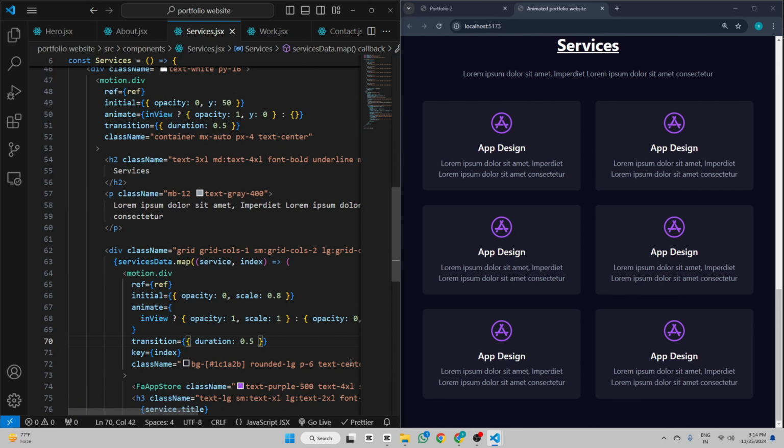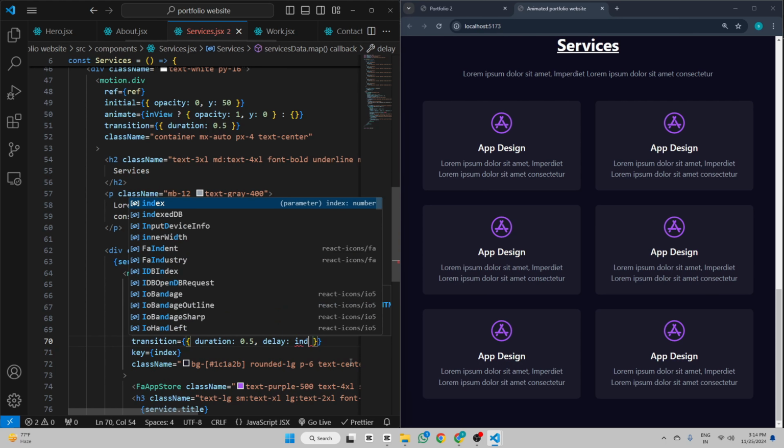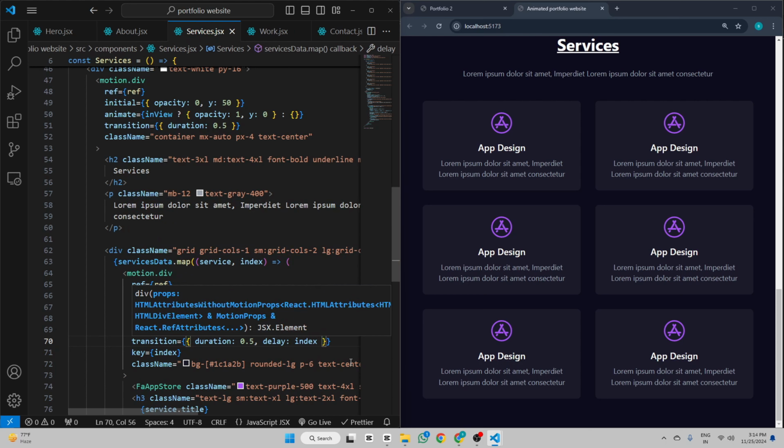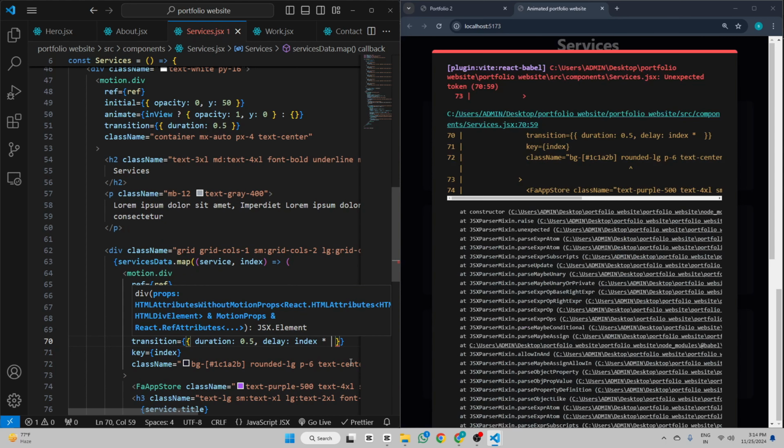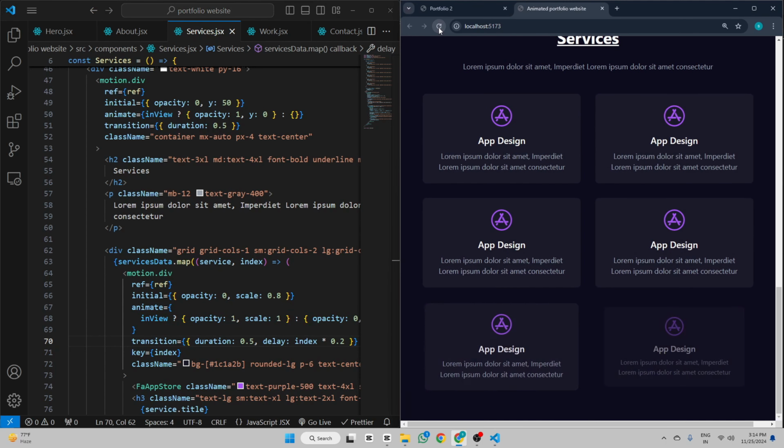And in our transition we add some delay. In delay we use index from our map function and multiply it by 0.2 second of delay, so every box will appear after 0.2 seconds, so check it like this.